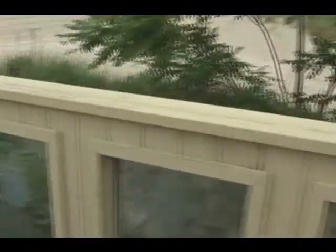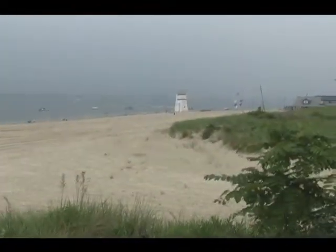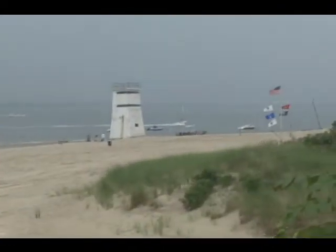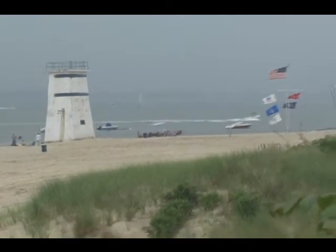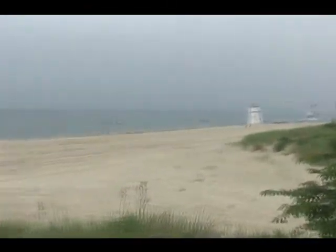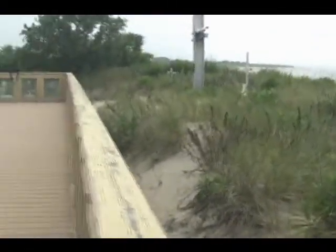Look at this handsome guy. John Wright Jr. Yeah, it's a very beautiful memorial. It's right along the beach here at Breezy Point, where it's got the old landlocked lighthouse. They have the flagpole here. I've seen this thing lit up at night. It looks really nice. For some reason I don't see the lights there.